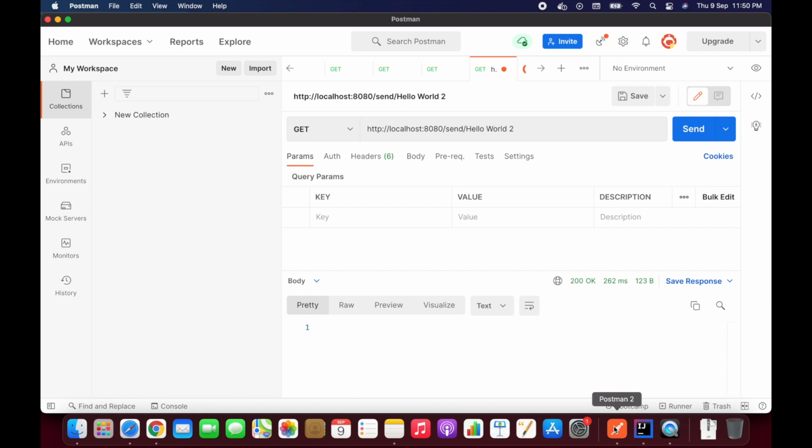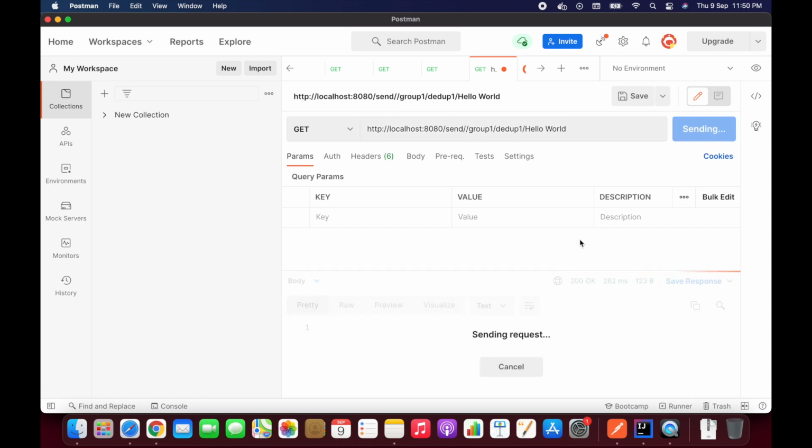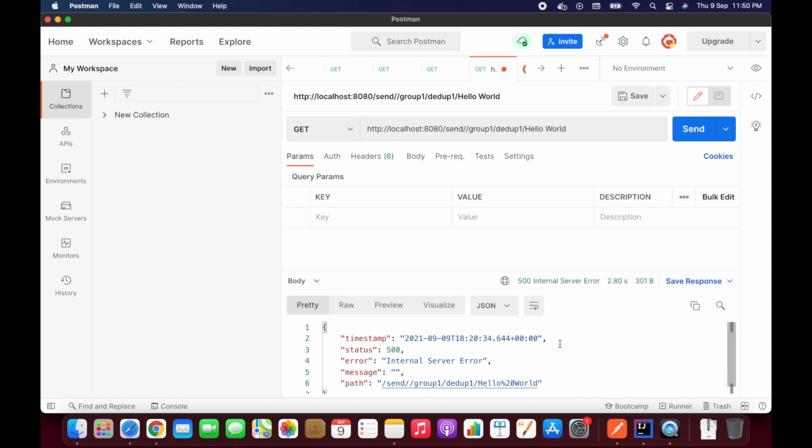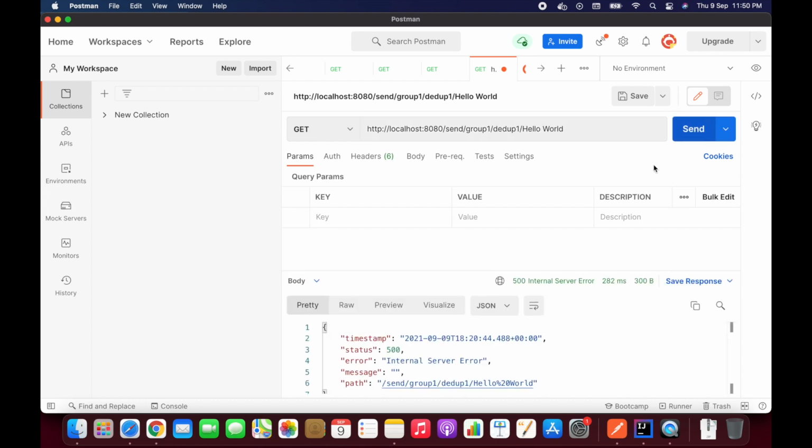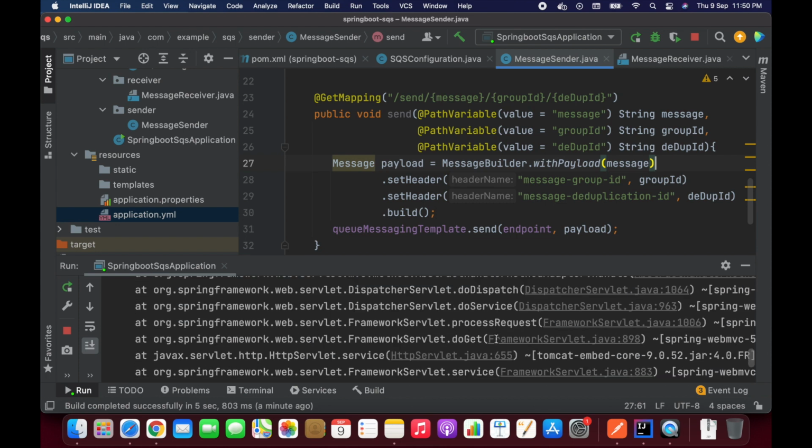Application is started, guys. Go to Postman. So here we need to provide group ID and deduplication ID. Group 1, and we have deduplication ID as dedup 1. Okay, and after that I'm sending the message hello world here. That's it. Okay, let's send this and test this, guys. I'm getting an error.